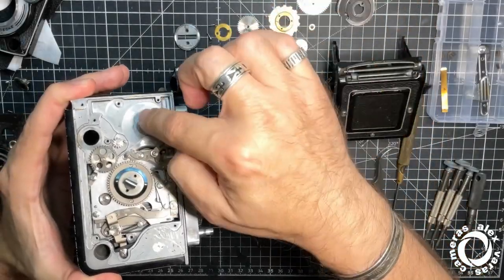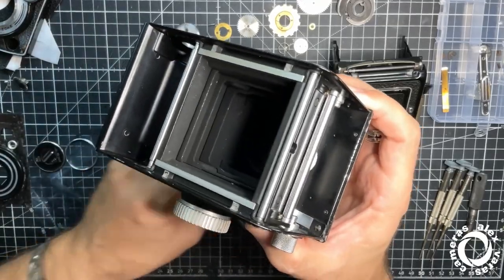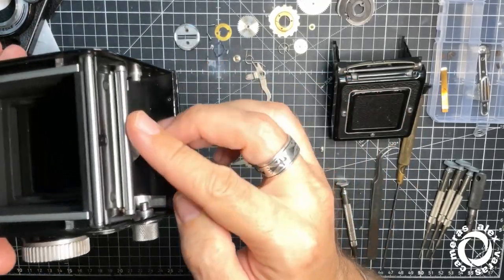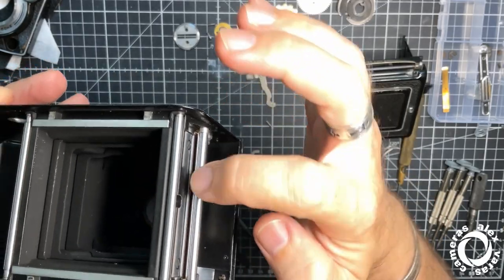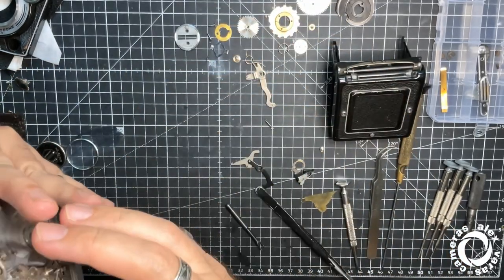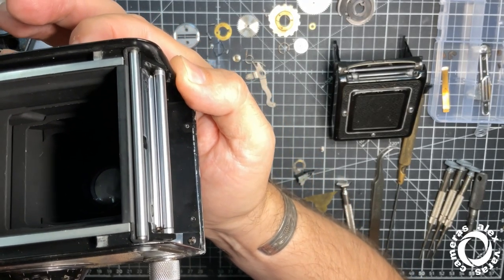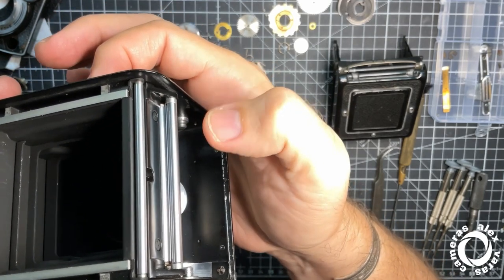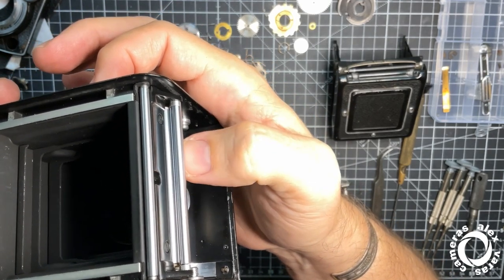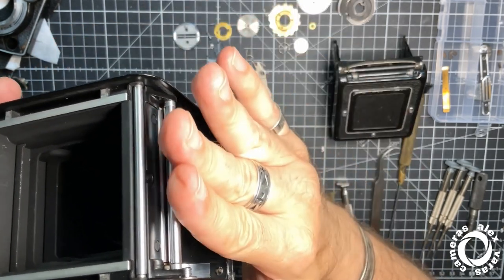Connected to the counter that is gonna go here. Okay, so there is a gap here. The film goes between these two rollers. Let's see if we can see the second roller. Okay, this way. At the moment when you load the camera, they are very close to each other. So the film paper, just the paper, goes through it in the middle.